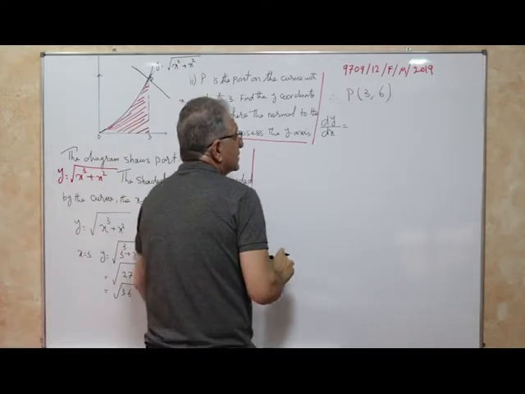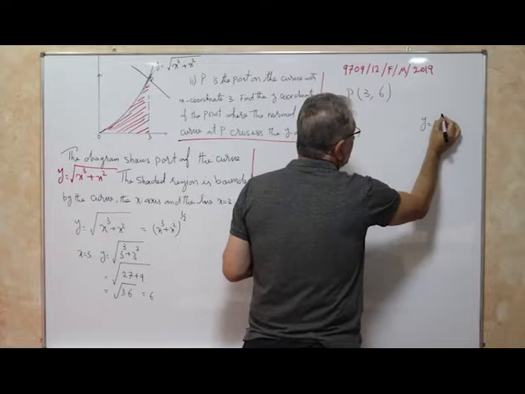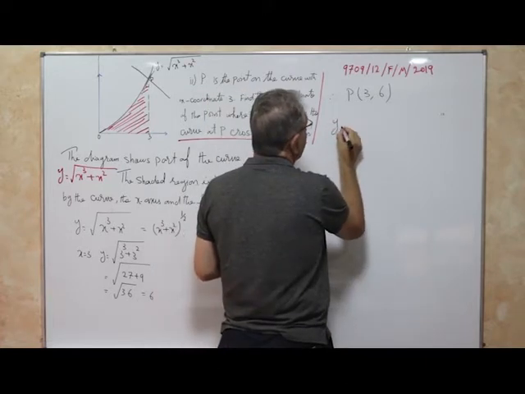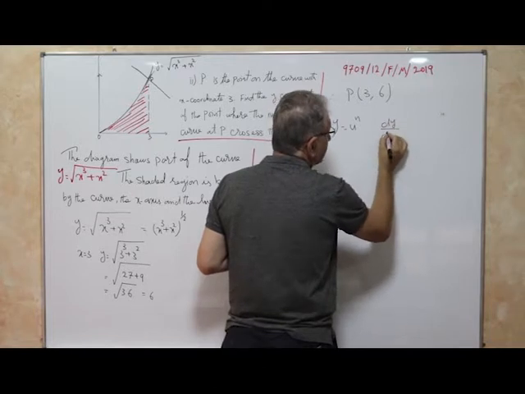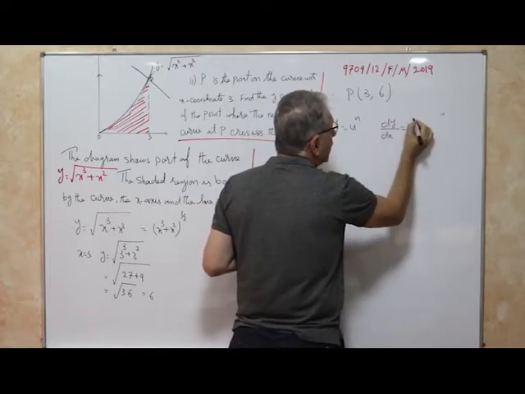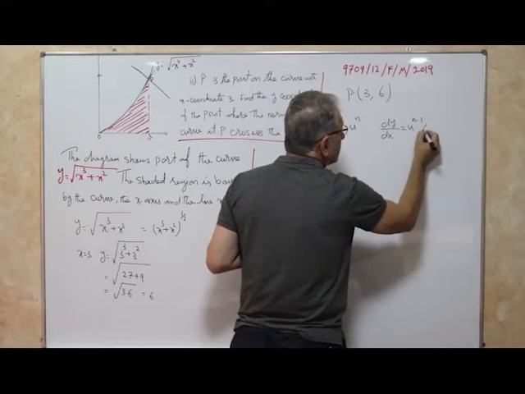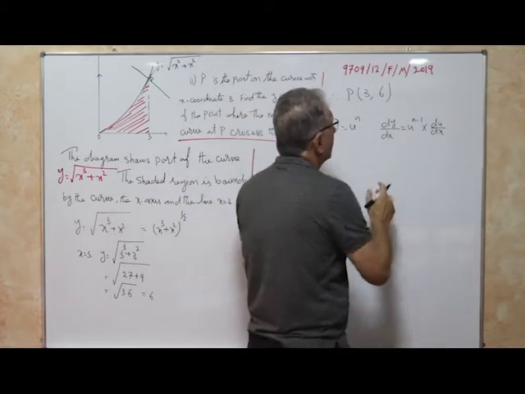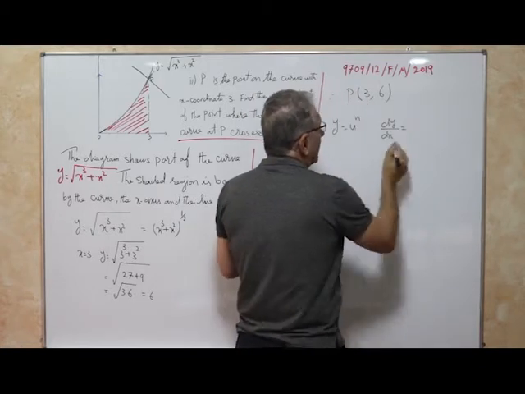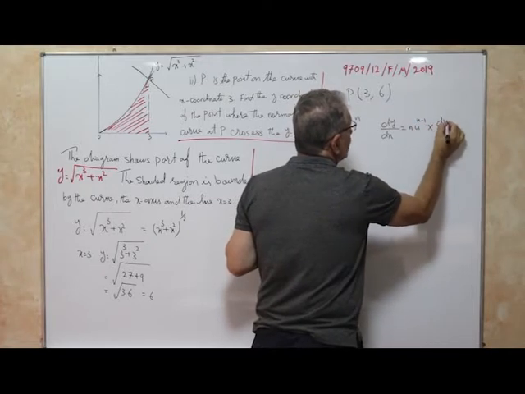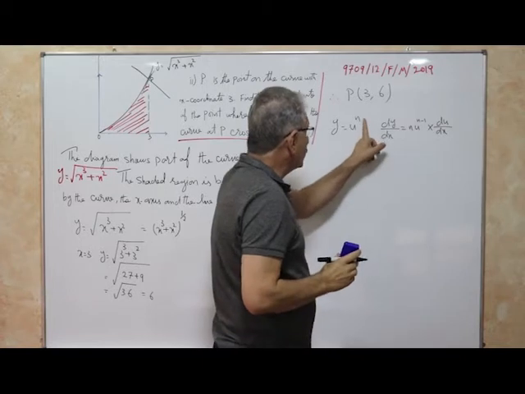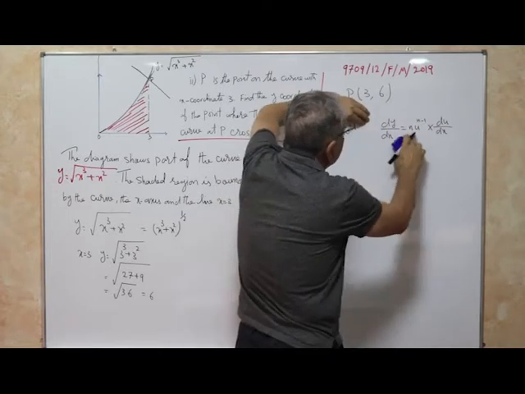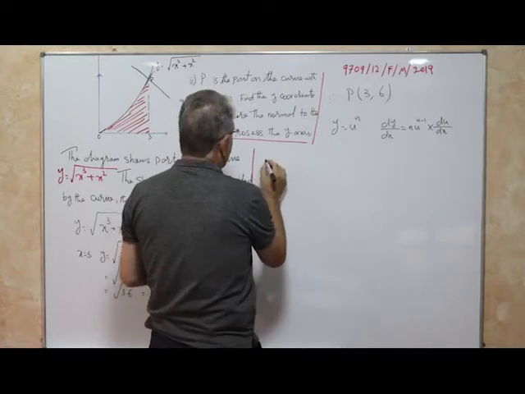Okay, let me first explain something here. If y is equal to u to the power of n, you know that dy by dx of this function is n u to the power of n minus 1 times du by dx. That means you are bringing the power n down, reducing 1 from the power, then forgetting about the power and differentiating the base.